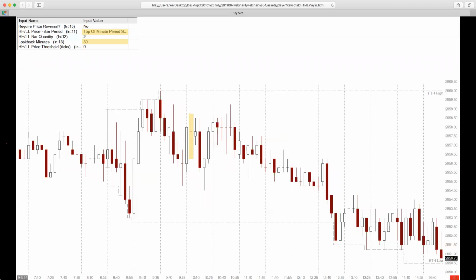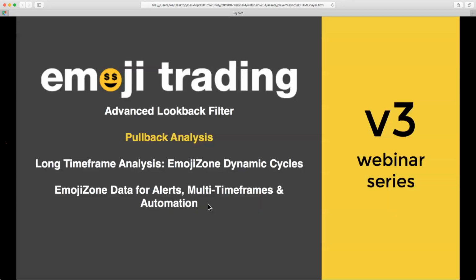That was a pretty rapid walkthrough of the Advanced Lookback filter. It's fully documented on our website with these examples. If you do have questions as we go through this, please pop them in the Q&A box. I'll do my best to answer them either at the time or at the end. But we've got a lot of relatively deep stuff to go through today. And of course, this is being recorded, so you can go back and review this if we need to go back in more detail.